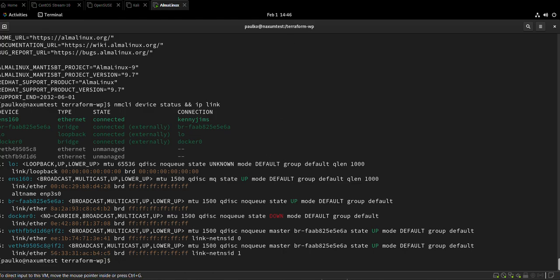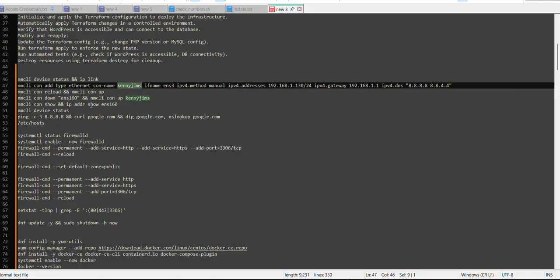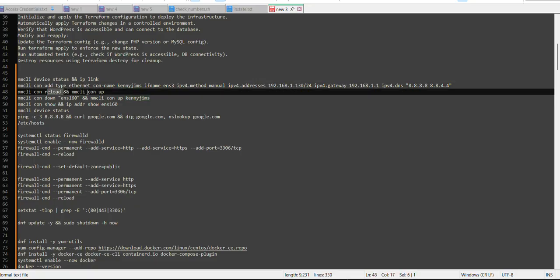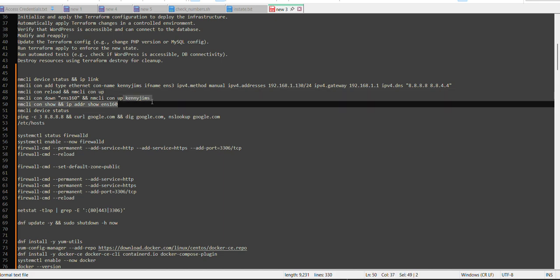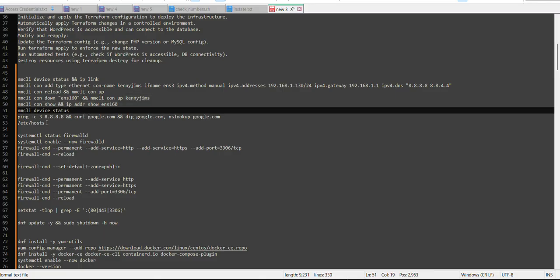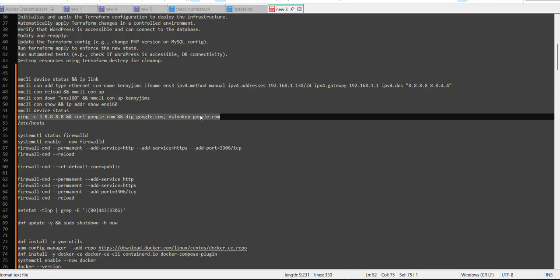On the next side of things, this is the command for creating the connection. This is the Kenny James one I showed you earlier. So you create a connection, you reload the connection, you bring down the default connection first, then bring up this one, connection Kenny James. Then you test the connection. So you ping. This is what I did to ping. The network was reachable after configuration.